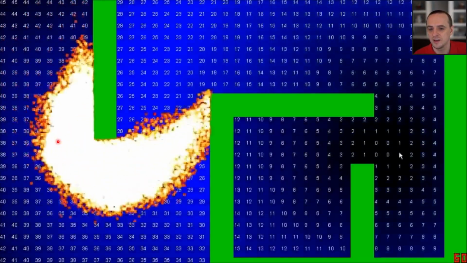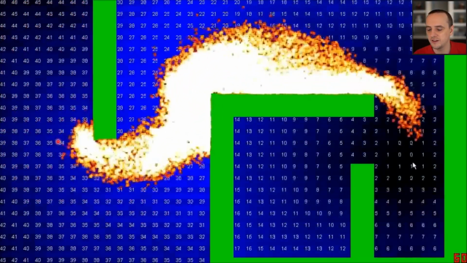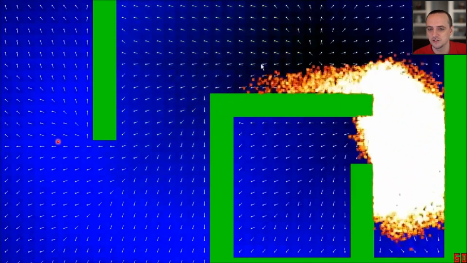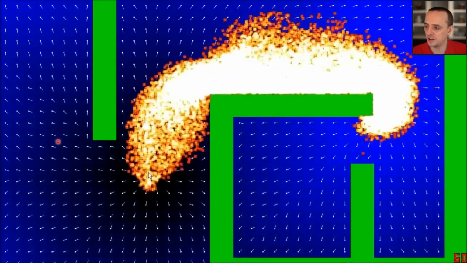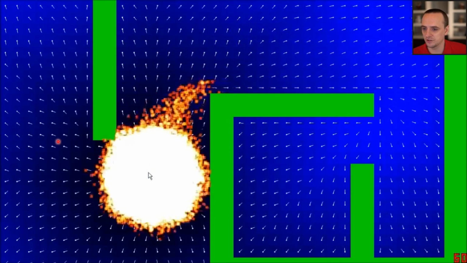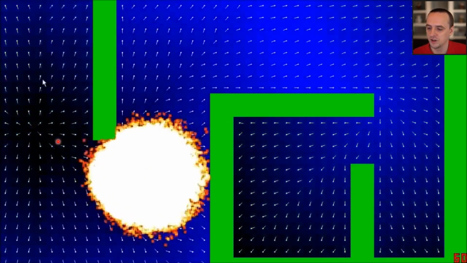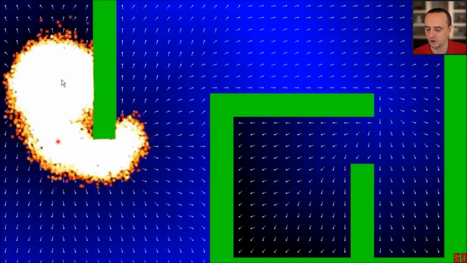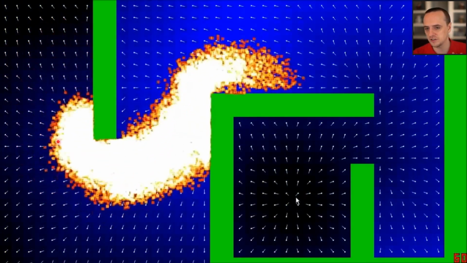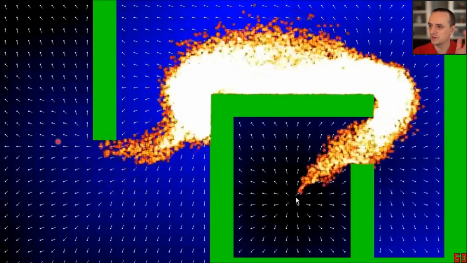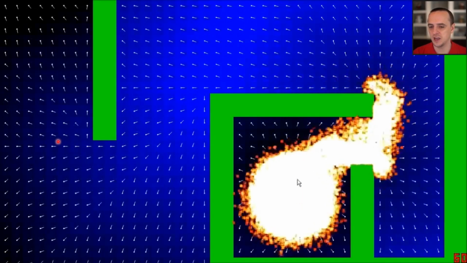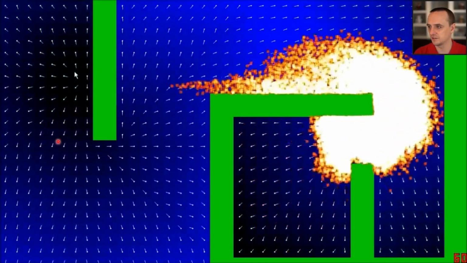Well, this is sort of the under the hood, behind the scenes of what happens in that simulation that I showed you, right? So here's the vector field, and all that's happening behind the scenes is that when you want to update the position of these particles, you just move the particle in accordance with the vector field direction, okay? And then, as you can see, these particles have a bit of smooth movement to them, and that smooth movement has been implemented by a steering behavior.